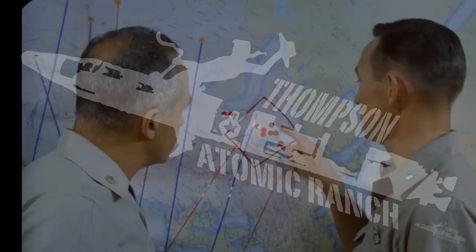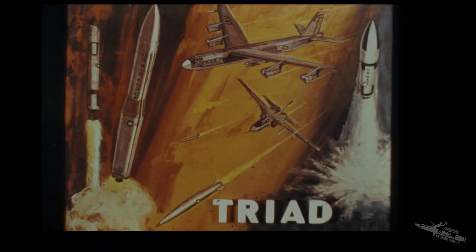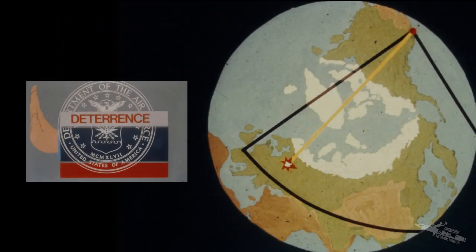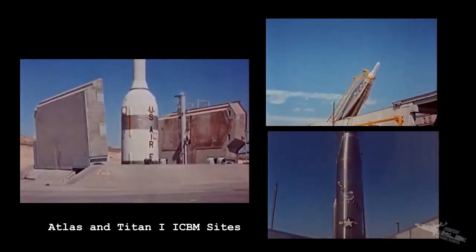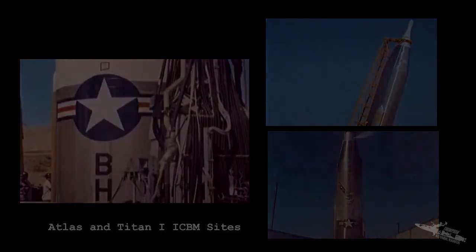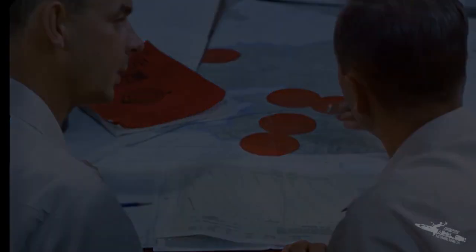The Strategic Air Command of the United States Air Force faced many challenges during the 1950s and 60s. It was during this time, the heart of the Cold War and nuclear arms race, that the Strategic Air Command was compelled to hone its ability to defend and deter enemy nuclear aggression. Recently developed missile systems such as the Atlas and Titan I soon became obsolete because of their inability to rapidly respond. So, development of the next generation ICBM was initiated.